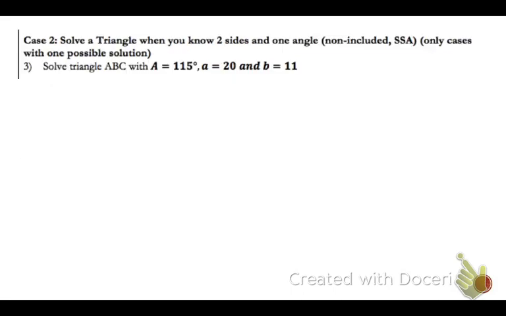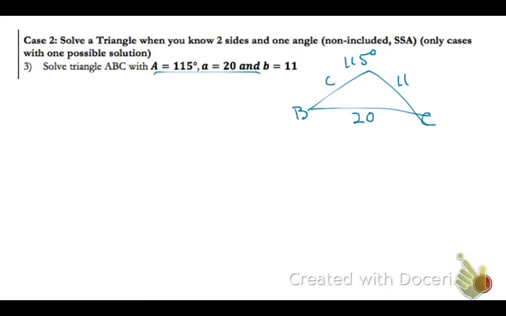Now we'll work case 2, which is when we know two sides and a non-included angle. So we're just given our measurements listed here, but we can draw a picture. It's not going to be to scale. Try that again. I'll make that a little bit more of an obtuse angle. Okay, so my angle A, I'll call this one A, is 115 degrees. So across from that would be side A. This I'll call angle B, so across from that would be 11. This will be C, and that'll be side C.